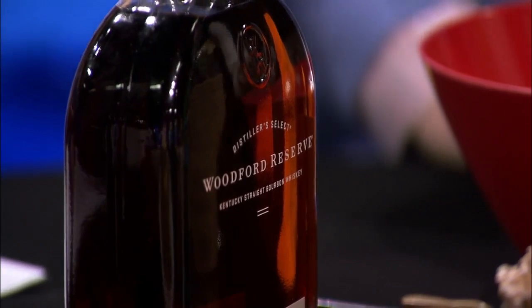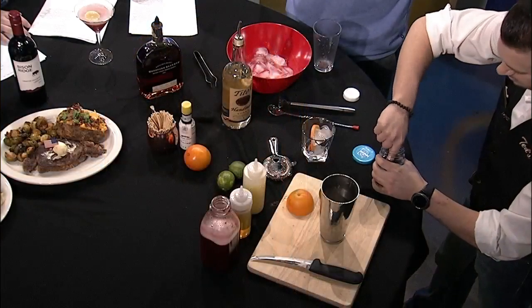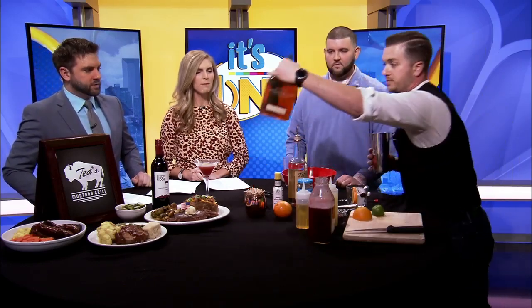I see you brought some bourbon. We have a newly fashioned — it's kind of a new spin-off on the old fashioned. You're going to put an orange wheel in there, a maraschino cherry, dashes of bitters, all the typical ingredients on ice, and agave. Agave is used pretty liberally. Once everything gets placed into the shaker, we're going to muddle everything, add a few ice cubes, and the most important part — can't forget the bourbon. We are in Kentucky. And with this drink, we're going to stir, not shake it.